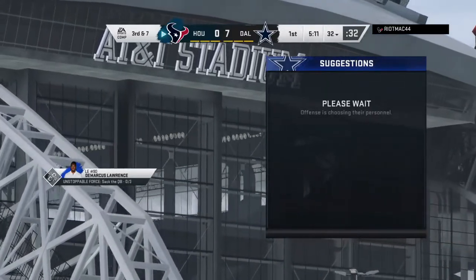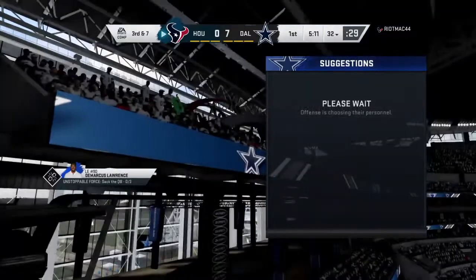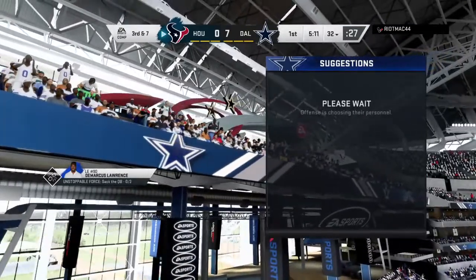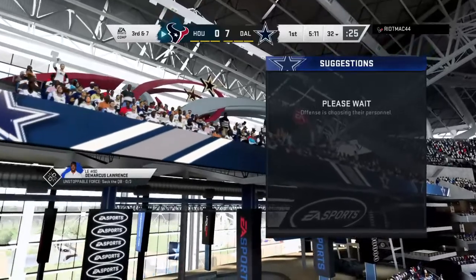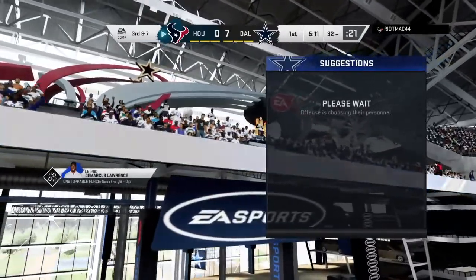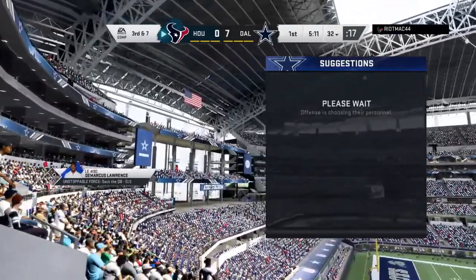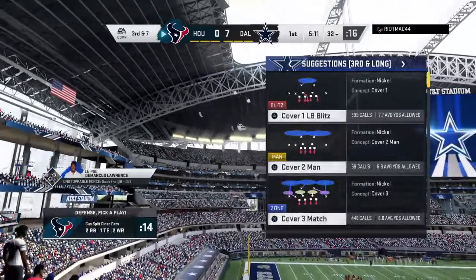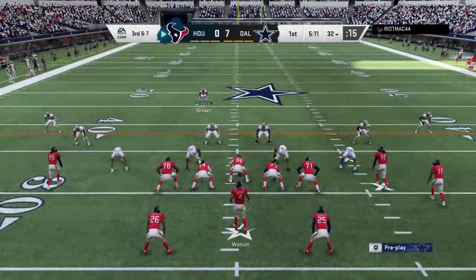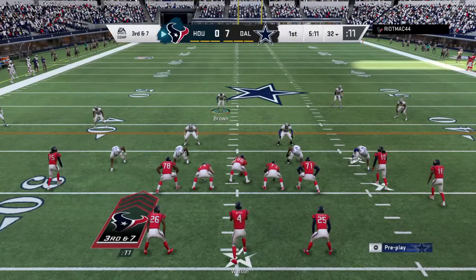But when you're going up against a talented receiver like that, you just know that they're going to bring more people to him, right? They're going to double cover him every chance they get. I think that is what we're going to see all game long. An early taste of that double, maybe even sometimes triple coverage we might see. Yeah, I think what they're counting on is his talent to sometimes beat that double coverage. They head to the line facing a 3rd and 7 following the incompletion on second down.